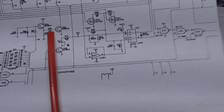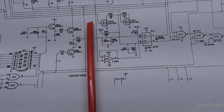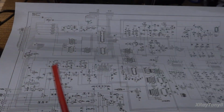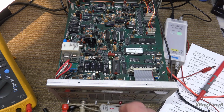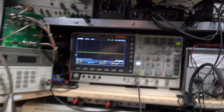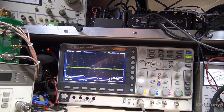But I'm going to put my scope on here, and I'm going to see what this looks like. As a matter of fact, I'm probably just going to look at the collector of the TR15, and let's see what we have. So here's TR15, and the collector should be connected to the tab here, and I should be able to just connect my scope right there. And let's go up to here, and I have it rolling here, and let's see if we get anything on here. Oh yeah, getting some very ugly looking pulses, but again, that could be my scope.